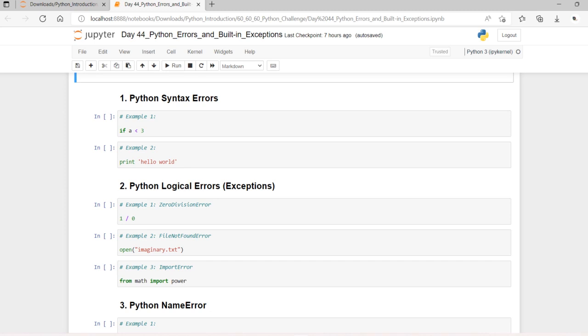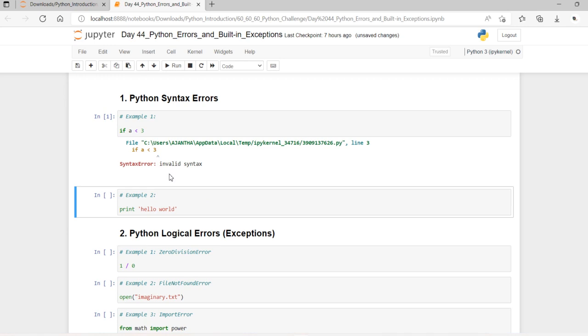And see here, dear friends, in this example, if a is less than 3, it just shows a condition. After this condition, what does it have to do? Let me execute it here.